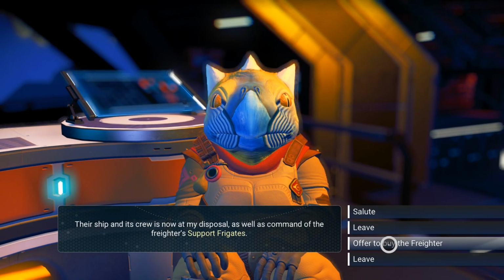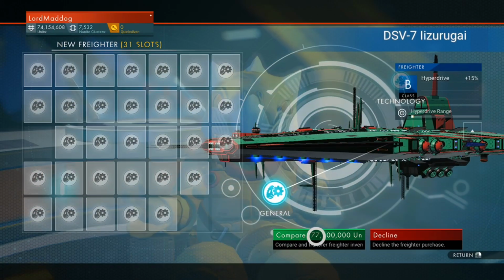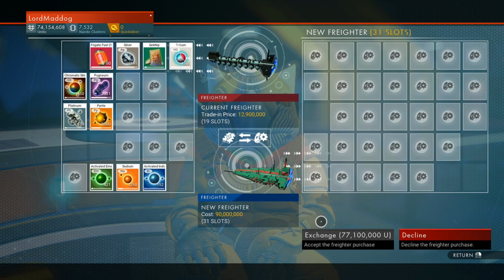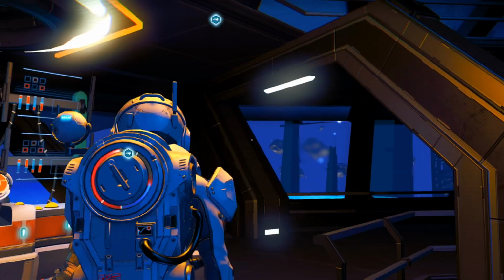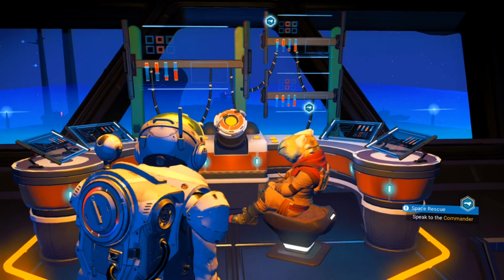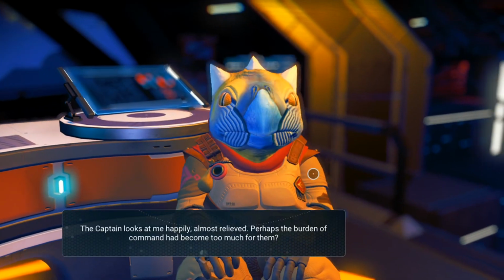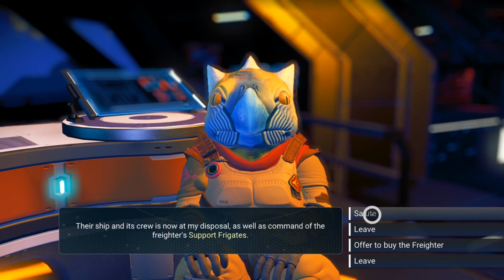Salute. Offer to buy the freighter. Come on, I want that. Darn. Aw, man. Well, I thought they were going to give it to me for free. I mean, because usually that's what happens. You hope you defeated the things and they give it to you for free.